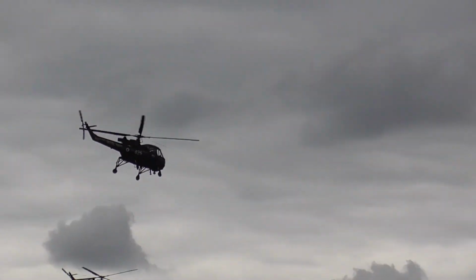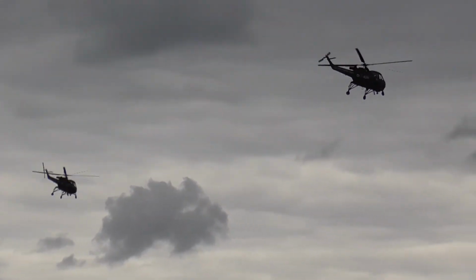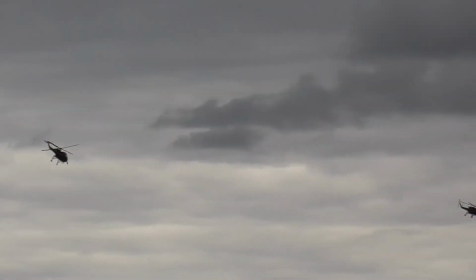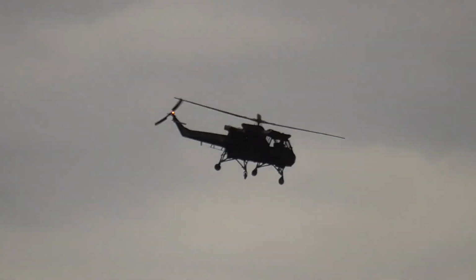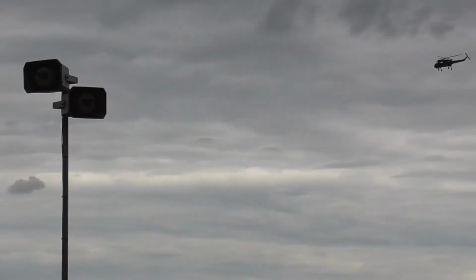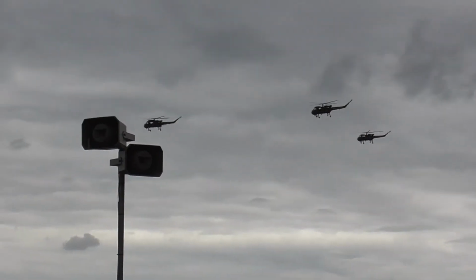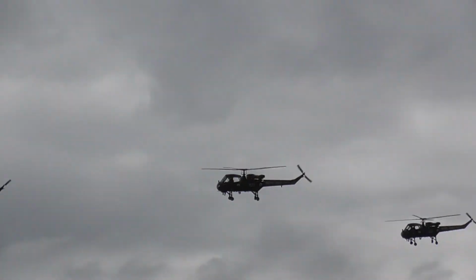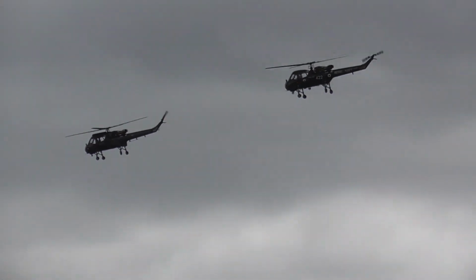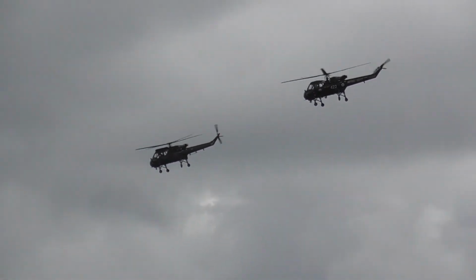The Wasp had no onboard sonar. It was largely seen as being a weapons-carrying platform only, which would be sent and directed towards its target by its parent ship. It was the decommissioning of the last of the Type 12 Rothesay-class frigates that saw the end of the Wasp in frontline service with the Royal Navy.